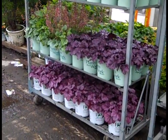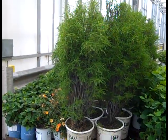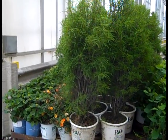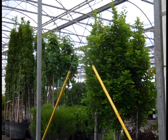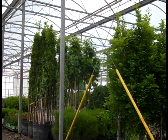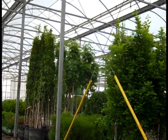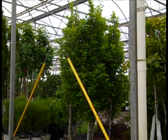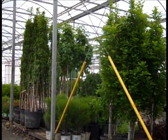Looking good. Well, we've seen the 3 gallons. Check out these 7 gallon fine lines. That's landscape ready. Again, man, there is a lot of trees on the dock today. Great looking trees. We're looking at 25 gallon. Those are birch. We're looking at some great looking oaks and maples. Be sure to check that availability.